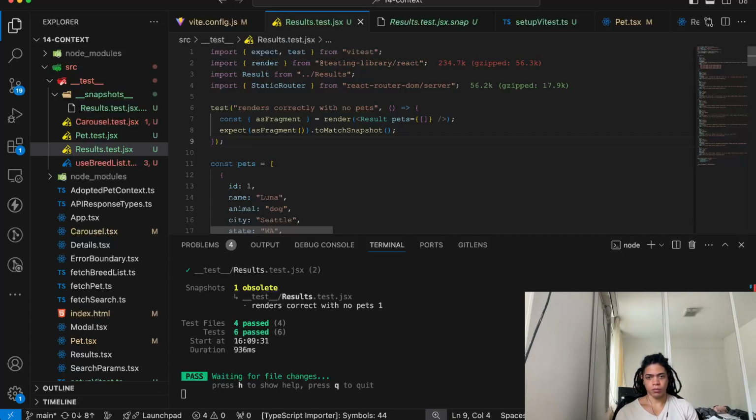Two things about snapshot tests. You do check them into Git. Some people are hesitant to do that.